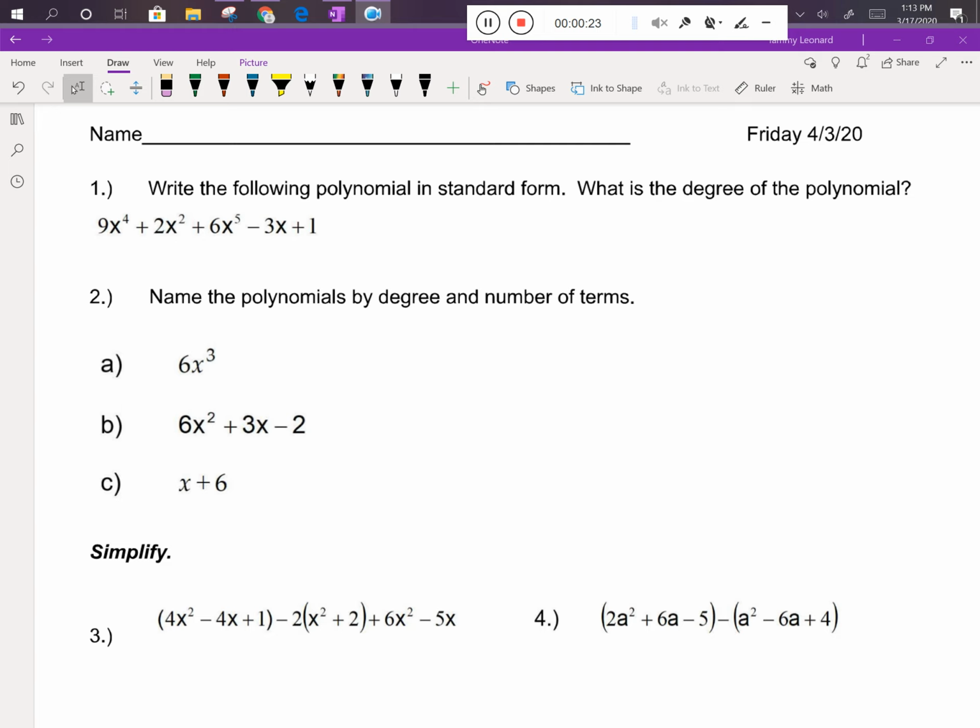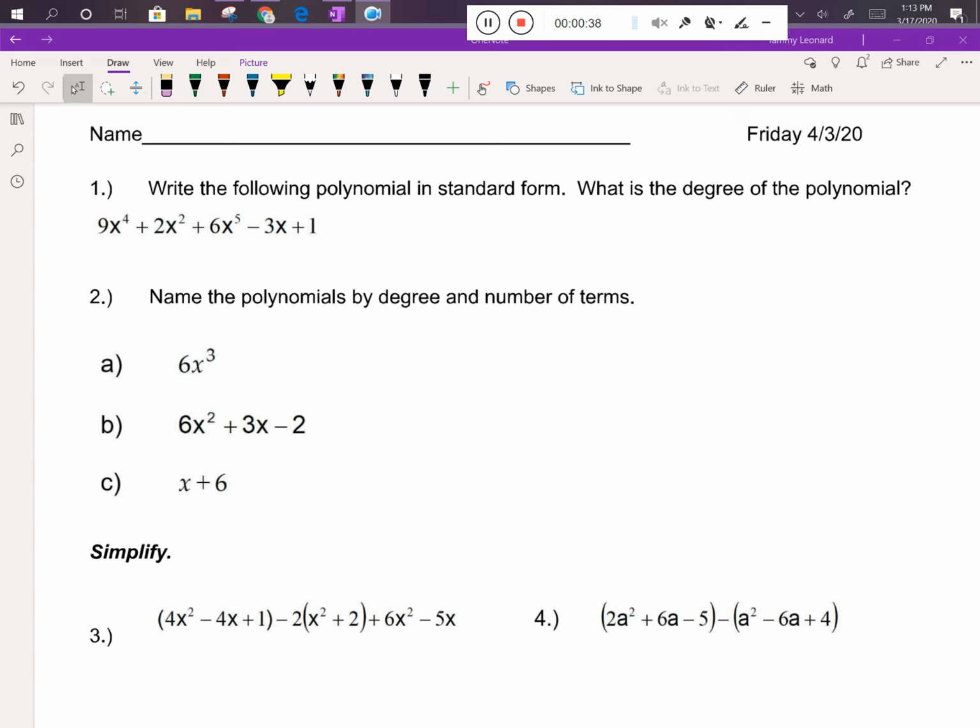And others of them, I'm going to leave them for you to try and then I'll check them after you've submitted them. This one looks a little bit longer, but still goes pretty quickly. And we've been practicing all this stuff so much, I don't think you'll have any issues. Let's talk about number 1 first.